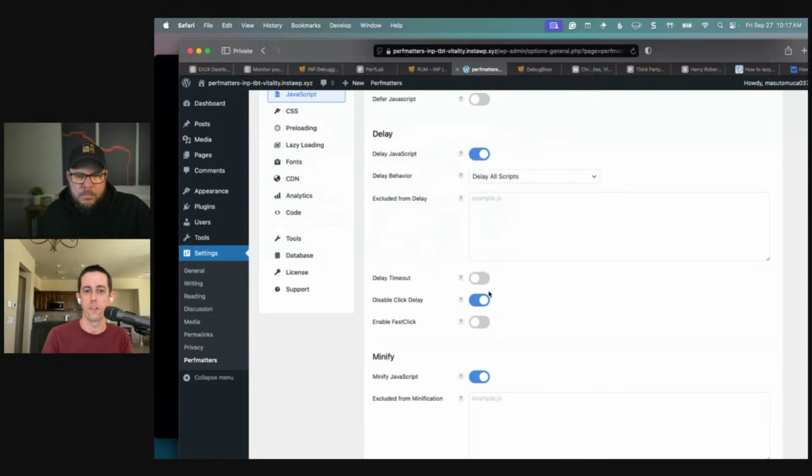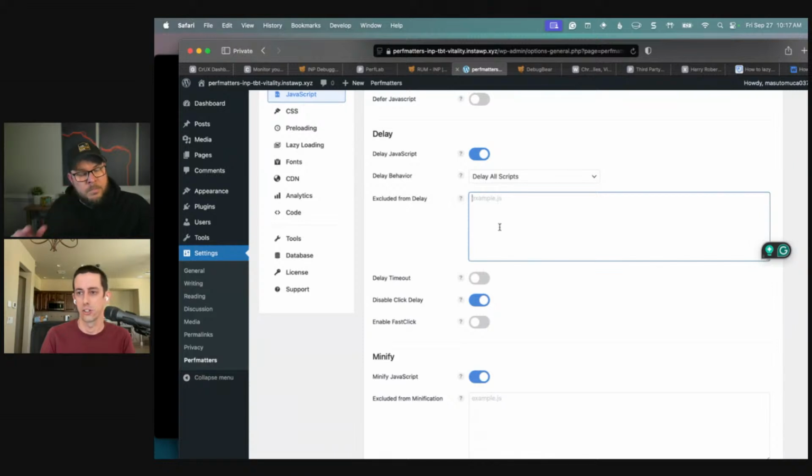However, it does require that you have the proper exclusions for whatever theme you're running up here first. Okay. So if you have any issues with it, like with GeneratePress, I don't think it even requires any exclusions to just turn this on because of how well GeneratePress is coded. But again, on GeneratePress, you might not even need this turned on at all either. So it's really more complex sites that you might want to take this on.